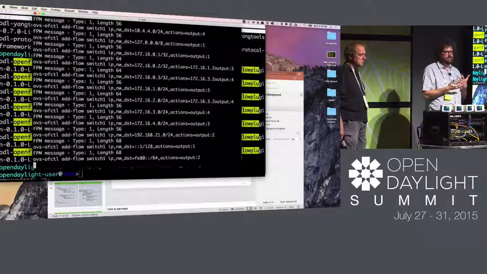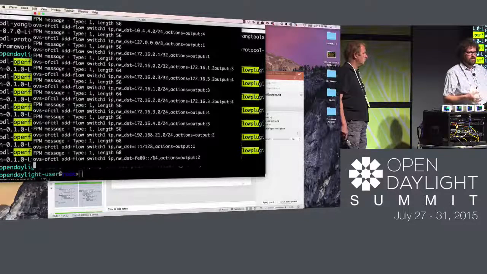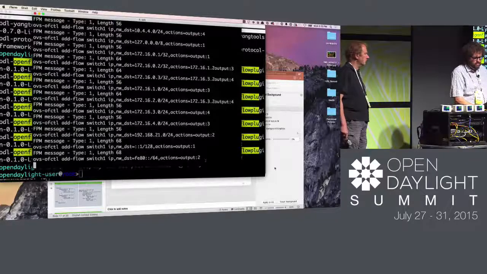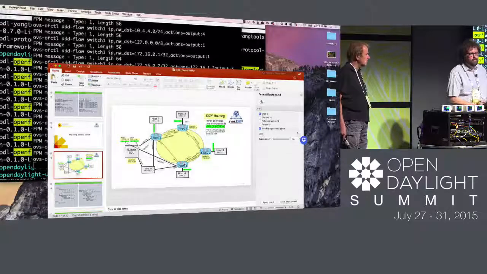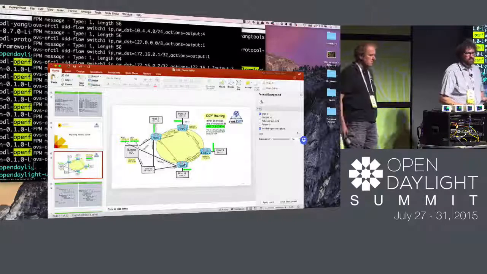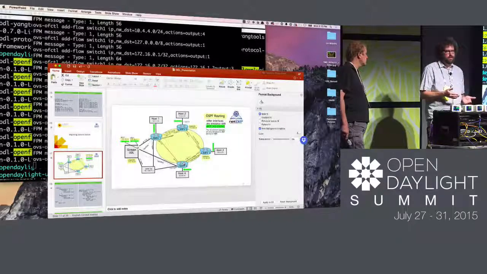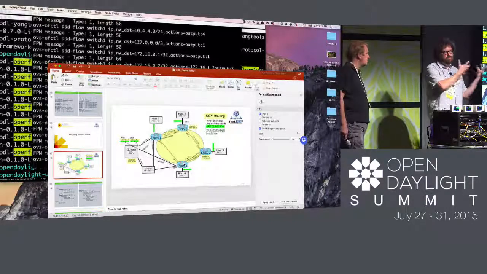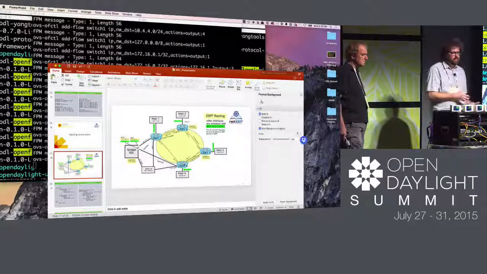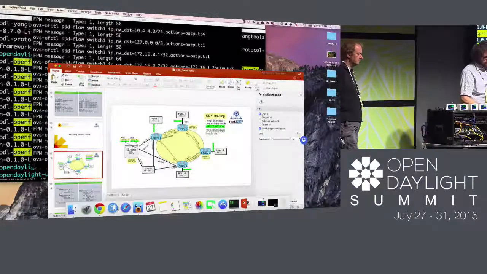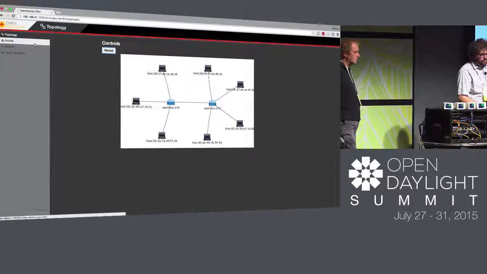We can do it by programming some sort of an intent. There's a bunch of different ways to do this so that we can get the traffic to go from, and I'm assuming your question is how do we get host 1 and host 4 to go directly through the fast path? Yeah. And so my hope was that we would be able to demonstrate some sort of a way to do that. But right now what we have is a basic L2, L3 network that has been migrated over to under the control of the OpenDaylight controller. And then from there, we can go ahead and do other features.